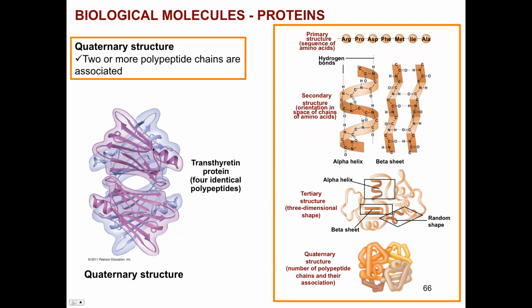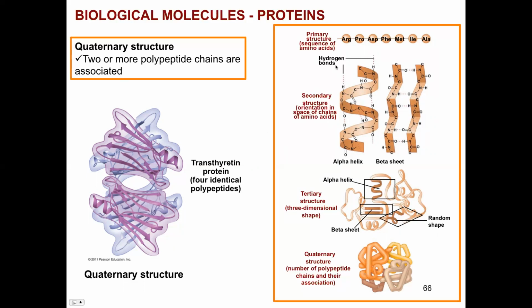This one is not functional until 4 different peptides come together. And how are they stabilized? Well, they're stabilized by the R groups. So their interactions are identical to what we just talked about for the tertiary structure. So every type of bond is up for grabs here, all right? And which ones are at play will depend on the sequence of those amino acids and the folding of the peptides, all right?